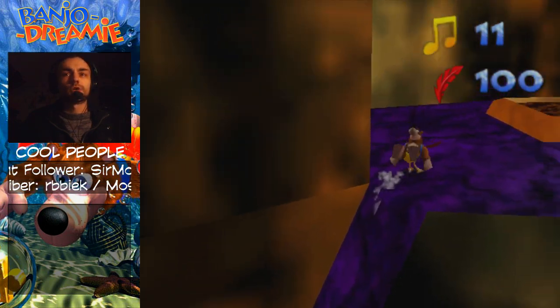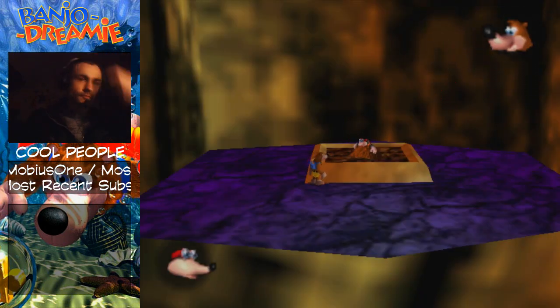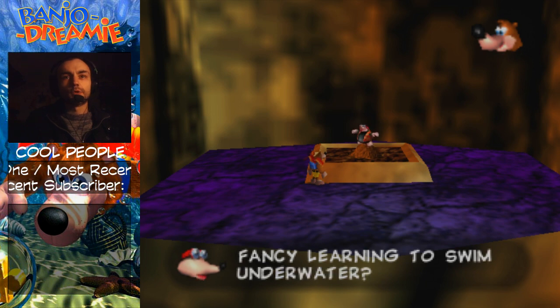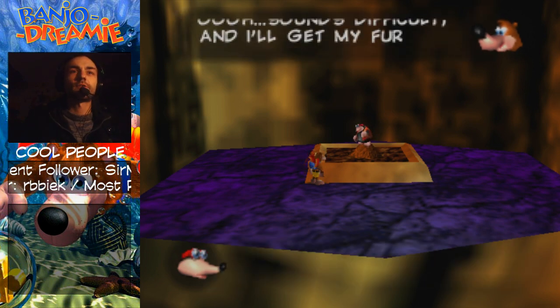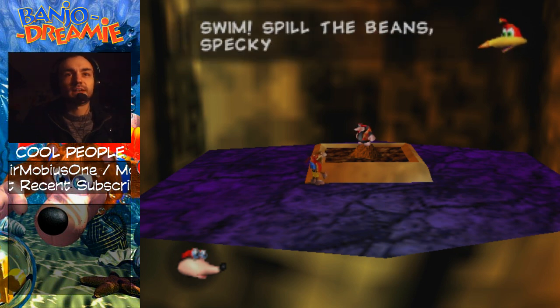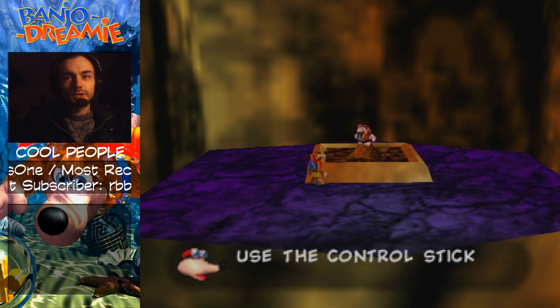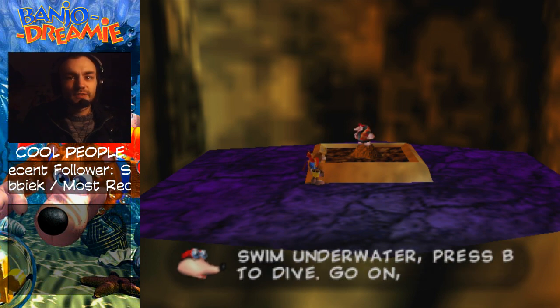Oh, I get to learn a new move. Fancy learning to swim underwater? Oh, yes, please. Oh, sounds difficult and I get my fur wet. Come on, Banjo. I want to swim. Spill the beans, Specky. Use the control stick to swim on the surface. To swim underwater, press B to dive. Go on, give it a try.